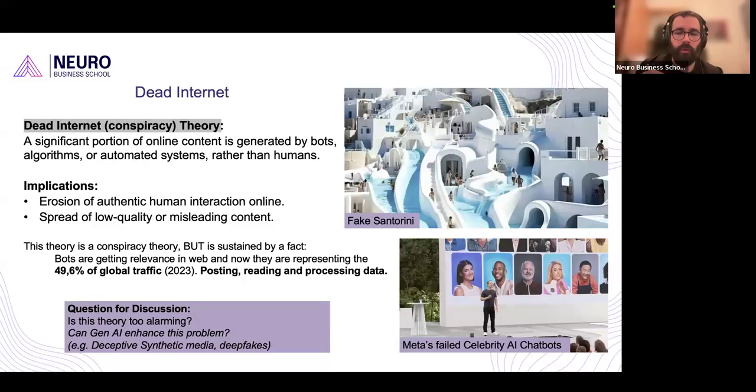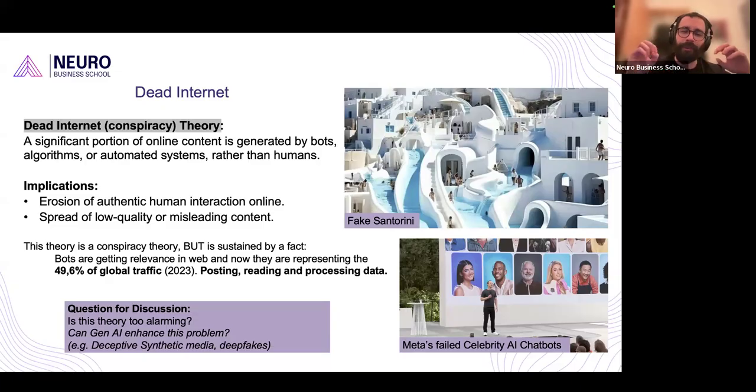Okay, it's so likely that most of the content that you will see, not now, but maybe in the future, will be created by machines. And probably you will interact with machines. And finally, that's the twist of this idea, finally, internet will not be a safe place for humans, and finally we will go out from internet, and internet will be totally invaded by machines talking with other machines.